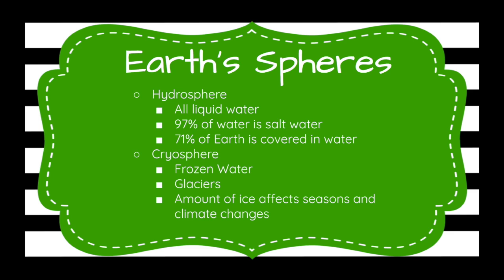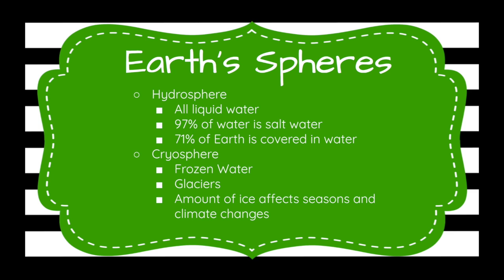Hydrosphere is going to be all of your liquid water. Believe it or not, 97% of our water here is salt water, which is pretty crazy. We have a very small supply of fresh water, so we have to really make sure that we're mindful of that. And 71% of Earth is covered in water, and majority of that water is salt water.